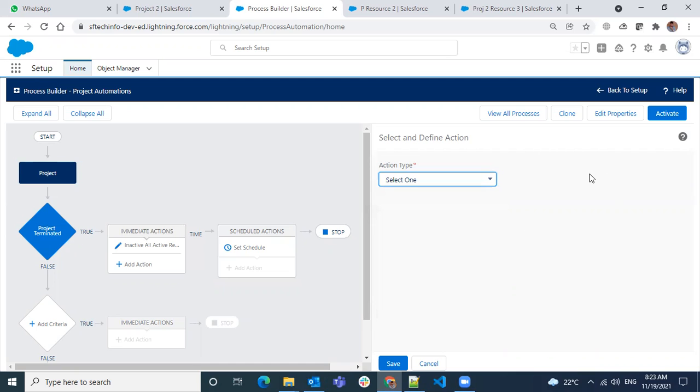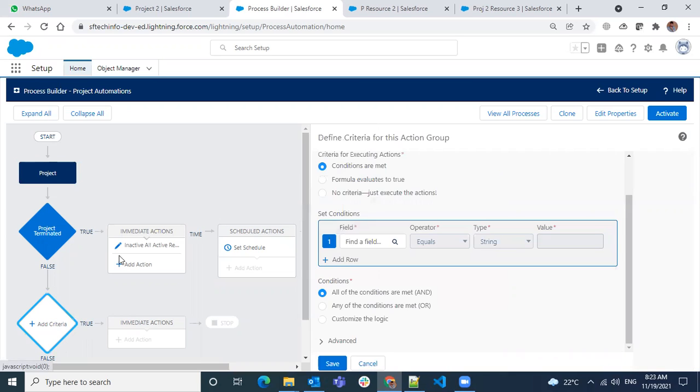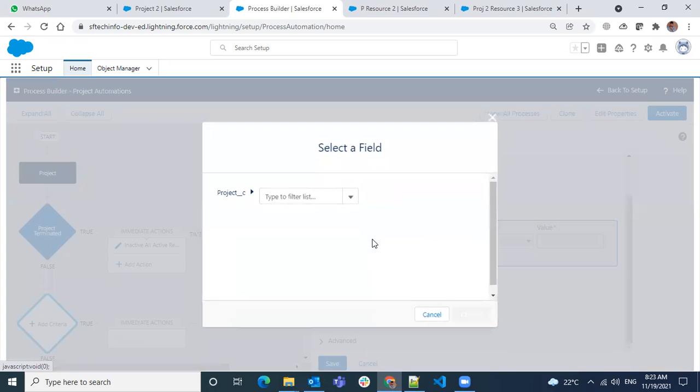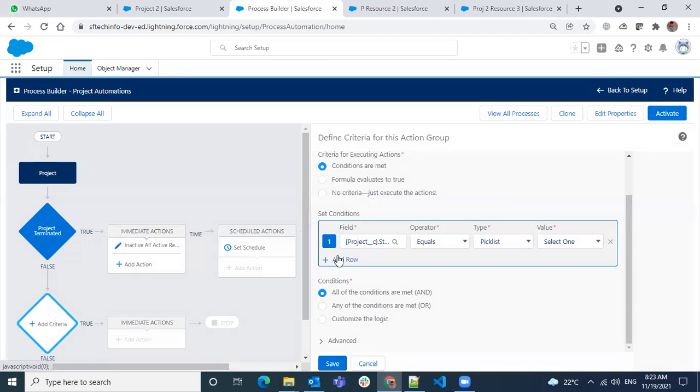Okay, let's do it. So not here. Let's give a new stage. When the stage is, let's say it is started.